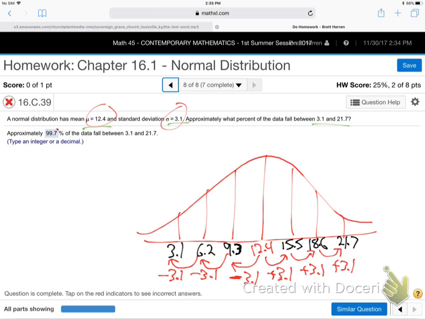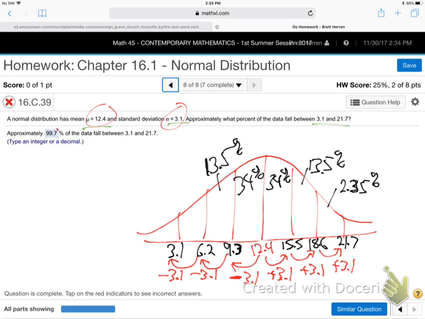Yeah. And the percentages never change, do they? Remember, it's only the numbers on the bottom that change from real-life example to real-life example, leaf sizes or shoe sizes or whatever. But the percentages are always the same. That is the point of a normal distribution. It's normally distributed this way. So put those in. Those don't change, but the numbers on the bottom do. 2.35. Oops. What am I doing here? Just getting off. 0.15. Okay.